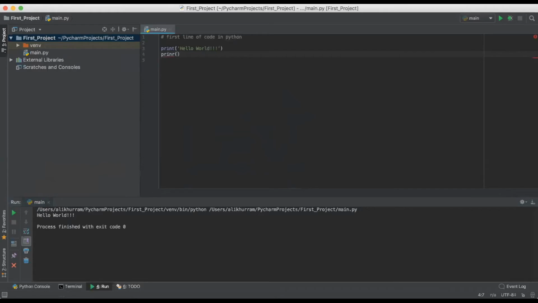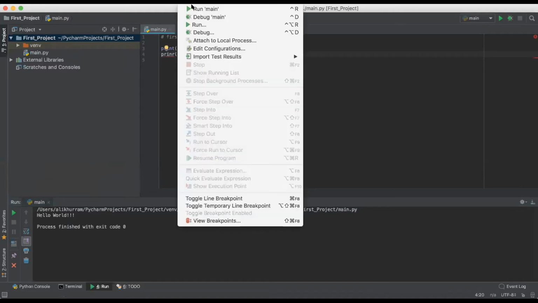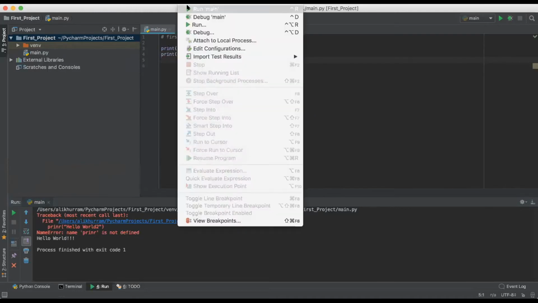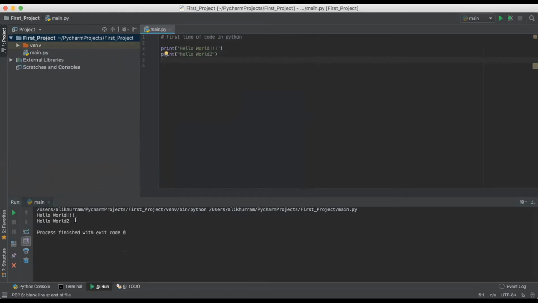Now, one thing you can do in Python is use either single quotes or double quotes, and the same code will work with inverted commas also. So if I write like this and run again, if you run the same code again, you will see both. So you can use both of these. The second one becomes really important.